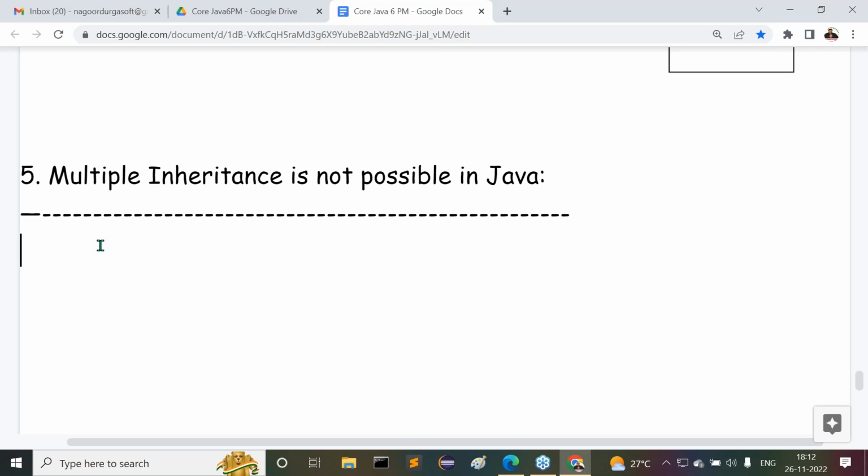Then I gave one more interview question. What exactly are the differences between pointer variables in C, C++ and reference variables in Java? Pointers are available in C and C++, but reference variables exist in Java. A pointer is a variable that refers to a block of memory by storing an address location directly. But a reference variable refers to a block of memory, that is an object, by storing that object's reference value, where the object reference value is a hexadecimal form of the hash code.